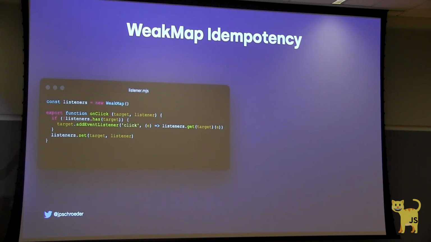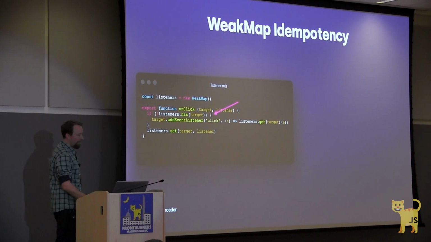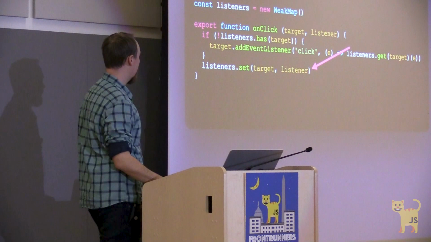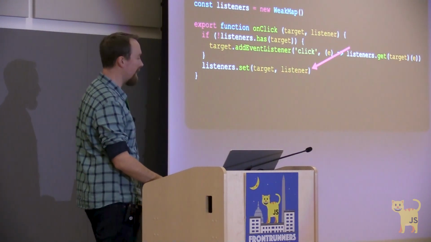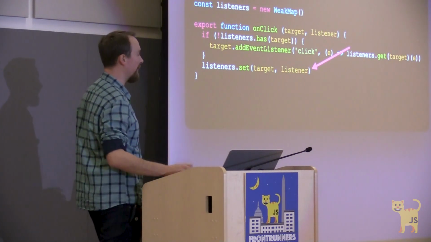And then we just have a weak map that's sitting in the module scope, right? And so that's a global scope. So anytime somebody gives me that DOM element, I just go and look up, is there already a click handler for this? And if there is, don't do anything, but replace the callback. That's all that's happening here. There's a weak map, and when the click actually happens, we go get the click handler from that weak map in module scope, and we call it. And that means I can bind as many times as I want, and whatever the last one to be called is the value of the click handler.